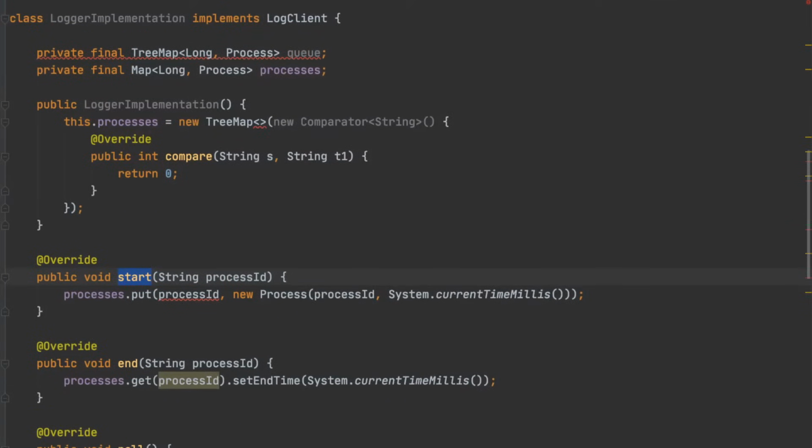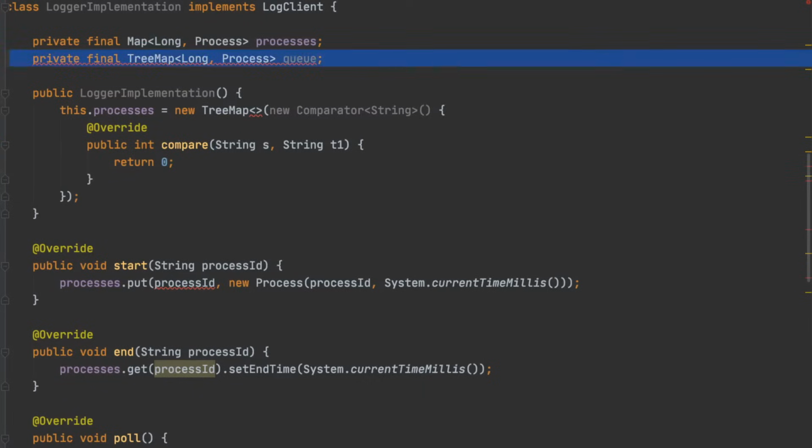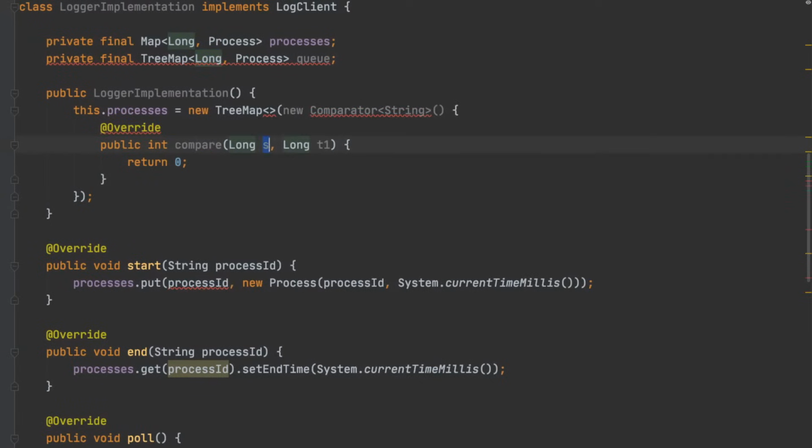So my tree map is no longer the set of processes I have. It is a queue in which one by one processes will be removed. How is this going to be initialized? Well, take the start times of both these processes, start time 1 and start time 2. And all I need to do is compare the two start times, and then you're good.